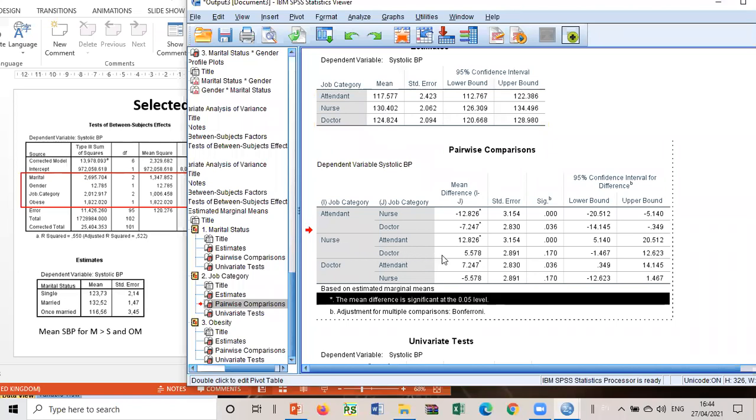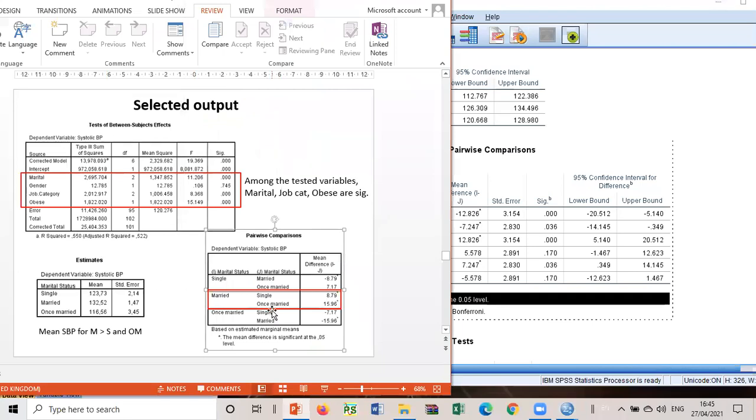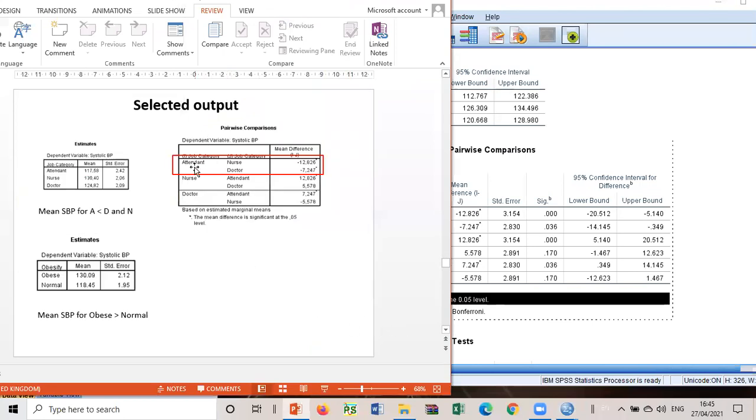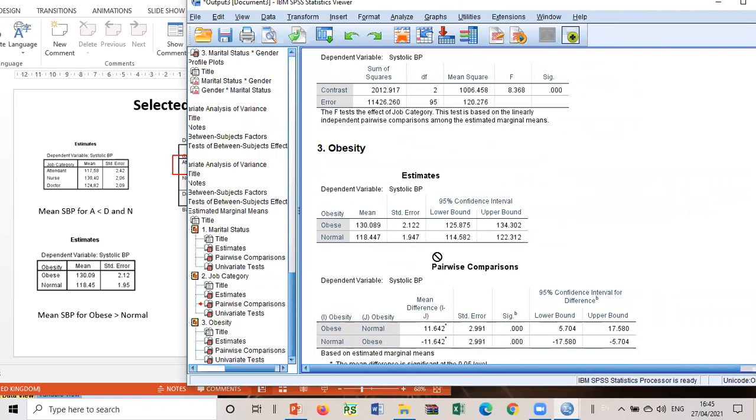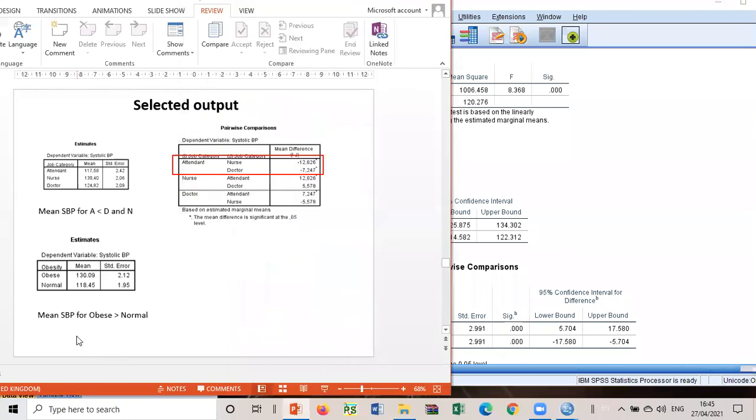Nurse and doctor, is there a difference? No. There's no asterisk sign, the p-value is more than 0.05. No difference between nurses and doctors. The only difference is attendants, who are different from doctors and nurses. Last one, obese: higher mean compared to normal.